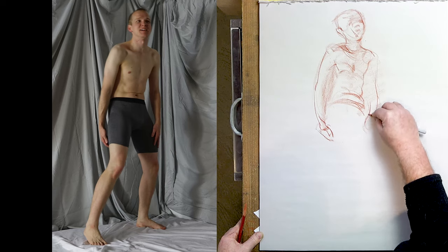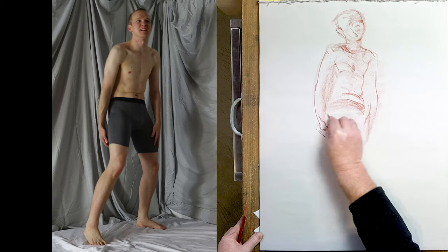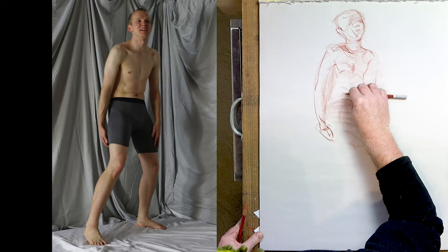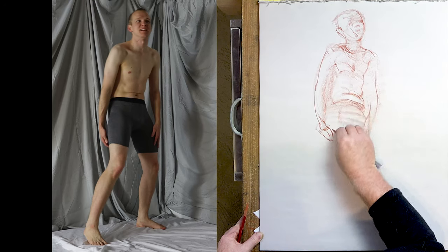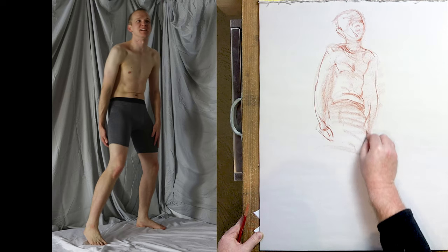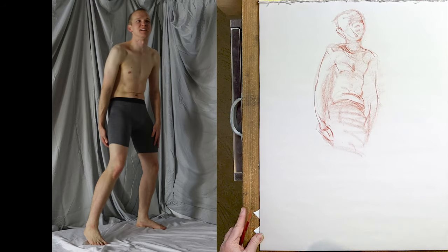And moving down the form a little bit. So this requires keeping your design gestures, the design lines, more in your head. You can do that if you feel confident. You can see I go for a lot of tone there. Some quick tone, and then tighten it up. So it's quick, but I'm being mindful of the shape of the tone I'm putting down, so it's not just everywhere. Being a little bit more careful.